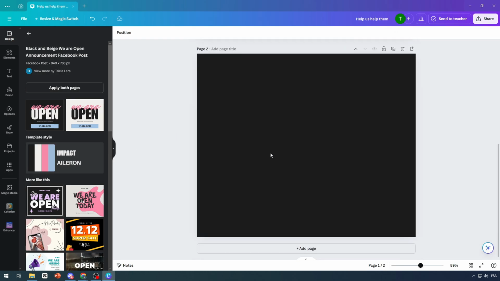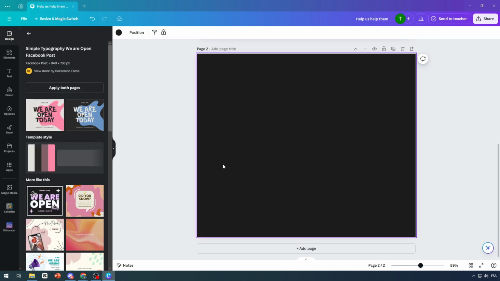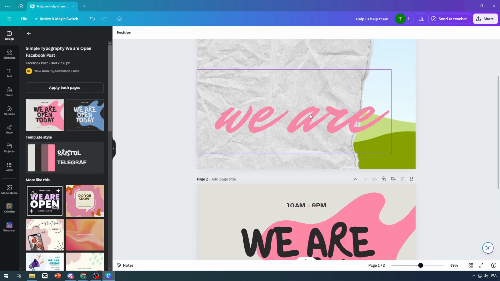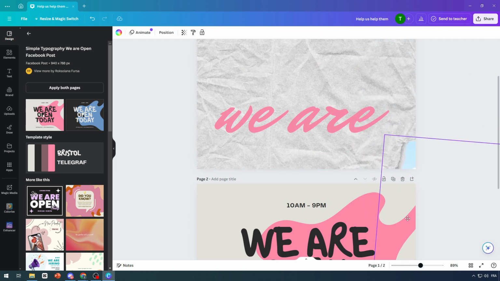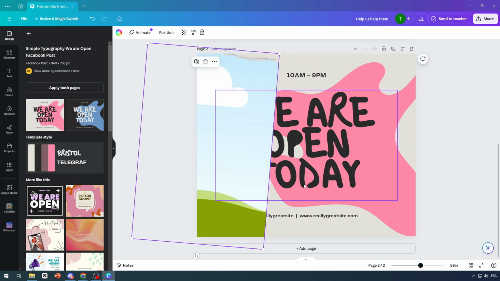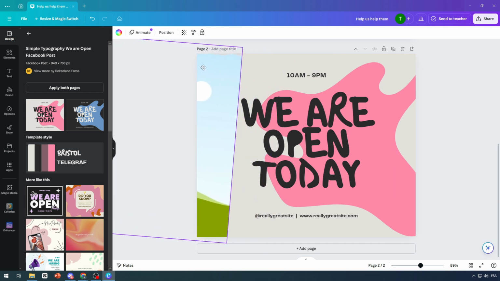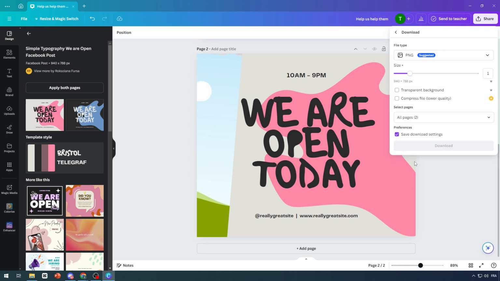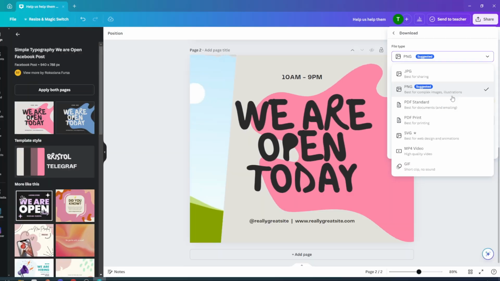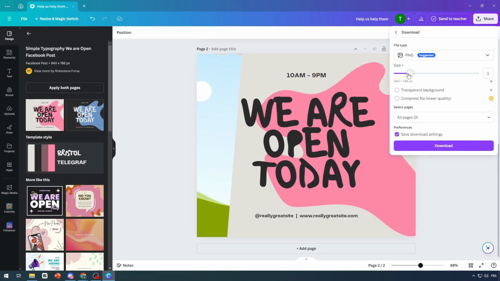For example, this design, I like it. Let me just click this one. Alright, I might change a couple of things here and there, I might add this paper design on it, but overall, once I am done and I feel like this design is original and can't be removed or tracked by the Canva team, I can just download it as a JPG file. As you can see here, there is JPG and PNG, you can choose one of those, and once you feel like you're good to go, give it whatever size the client is asking you for, download it and send it to the client.